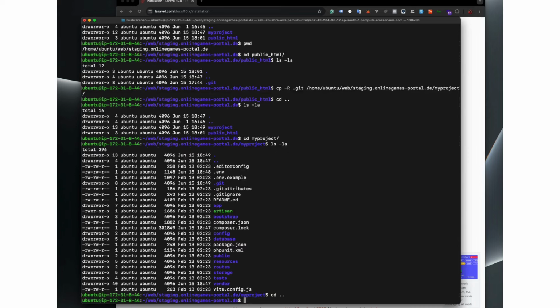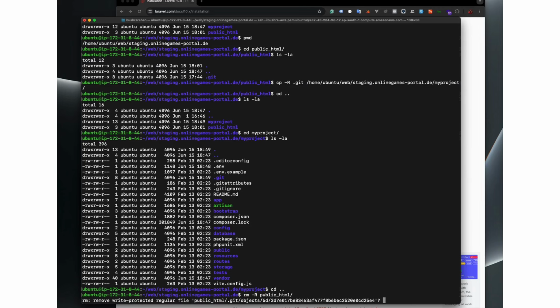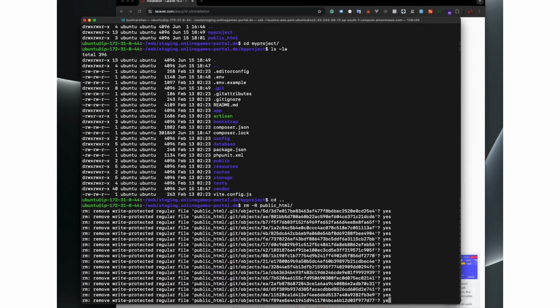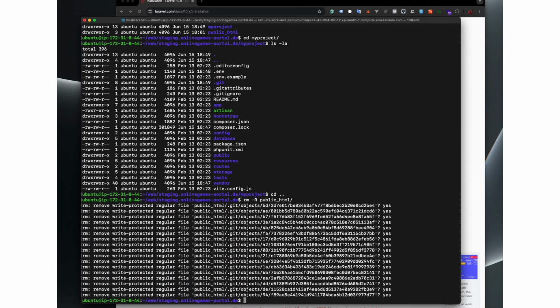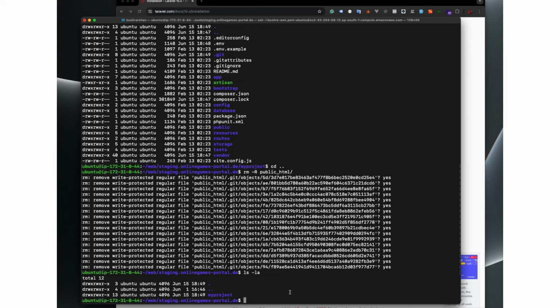Now we can just remove public HTML. Okay. Now we can just rename this to public HTML.